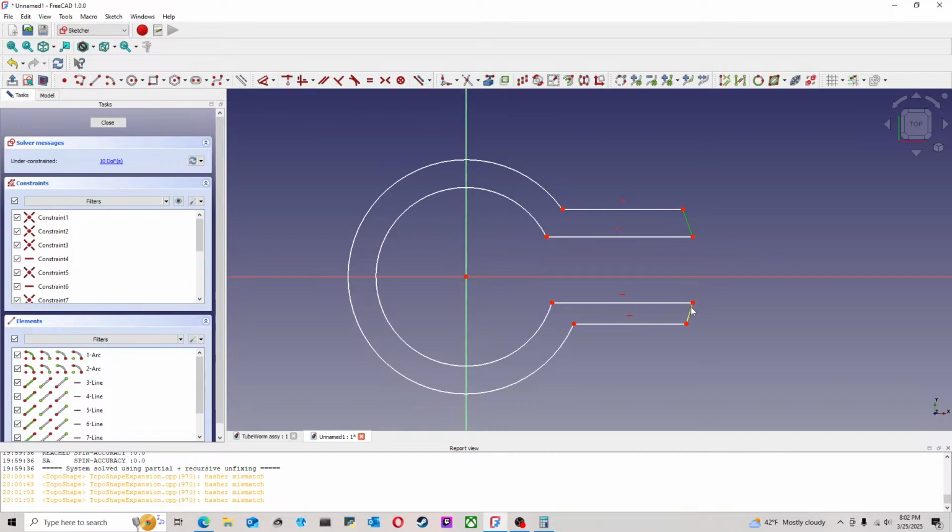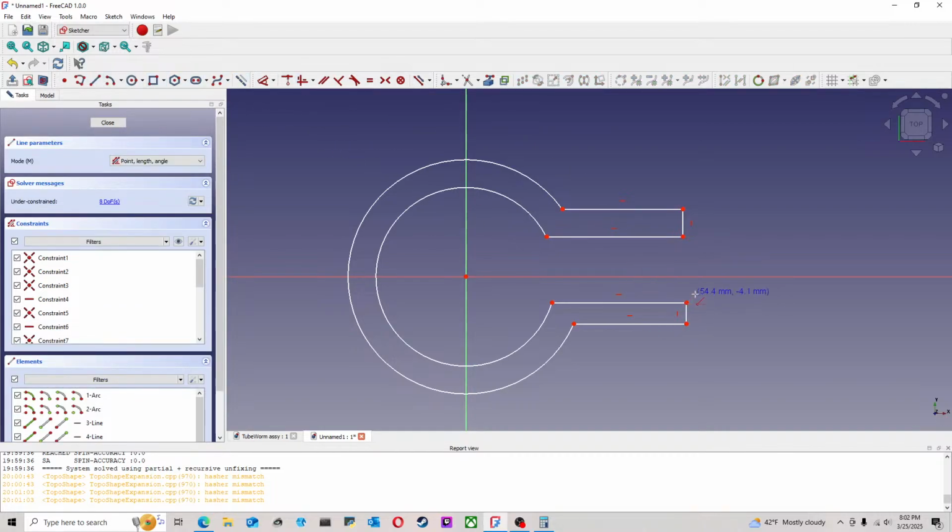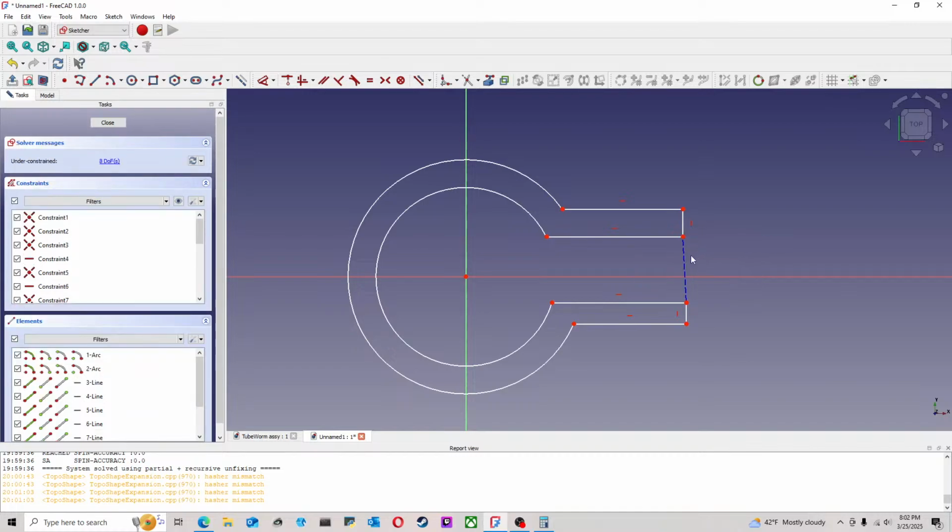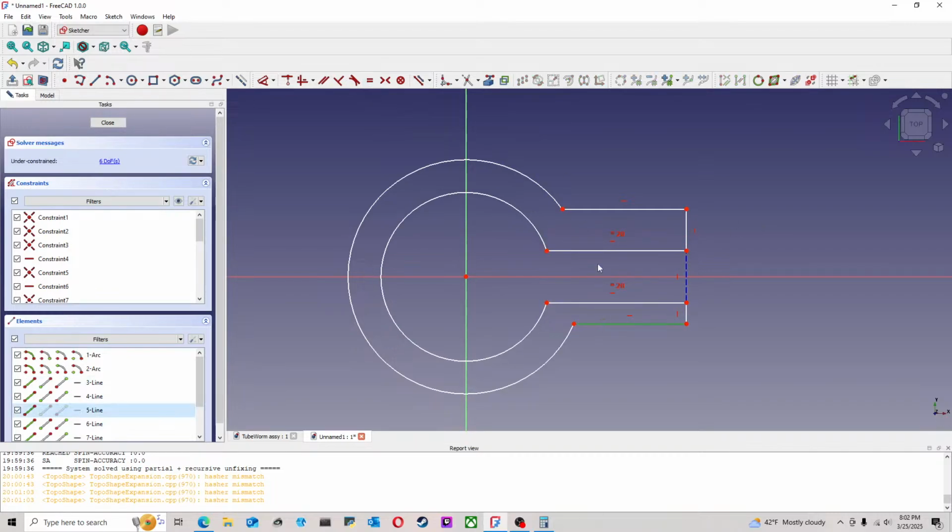Do that, that, and then do this. And I'm gonna make these equal and these equal.